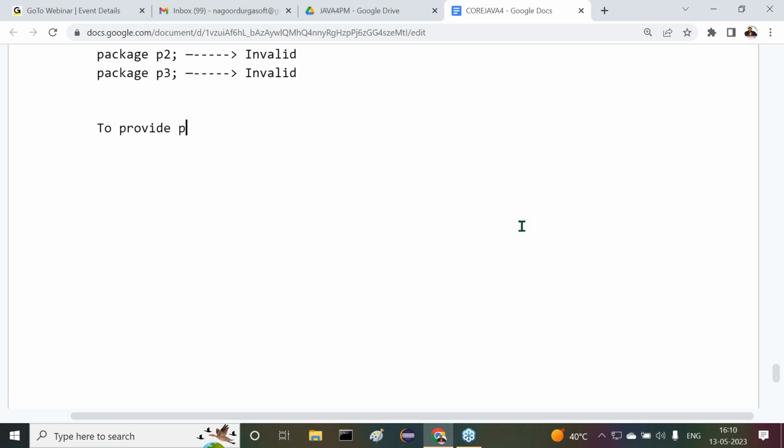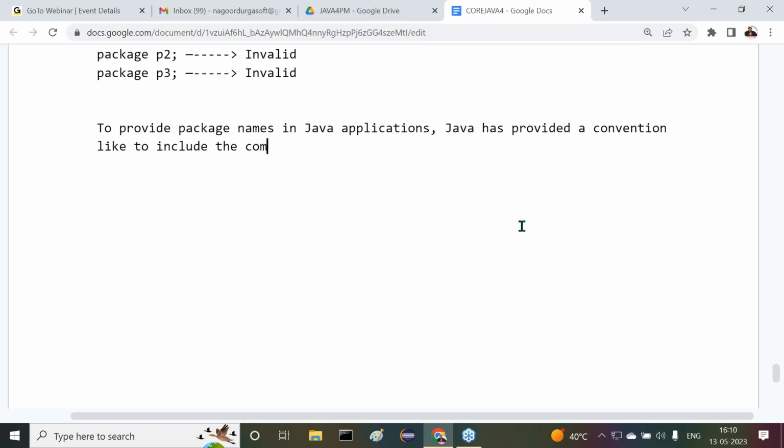To provide package names in Java applications, Java has provided a convention, a suggestion: to include our company domain name. In the sense, at present in which company the developer is working, try to include our company domain name in reverse. Understand clearly what exactly the point I'm telling. To provide package names in Java applications, Java has provided a convention to include our company domain name in reverse.